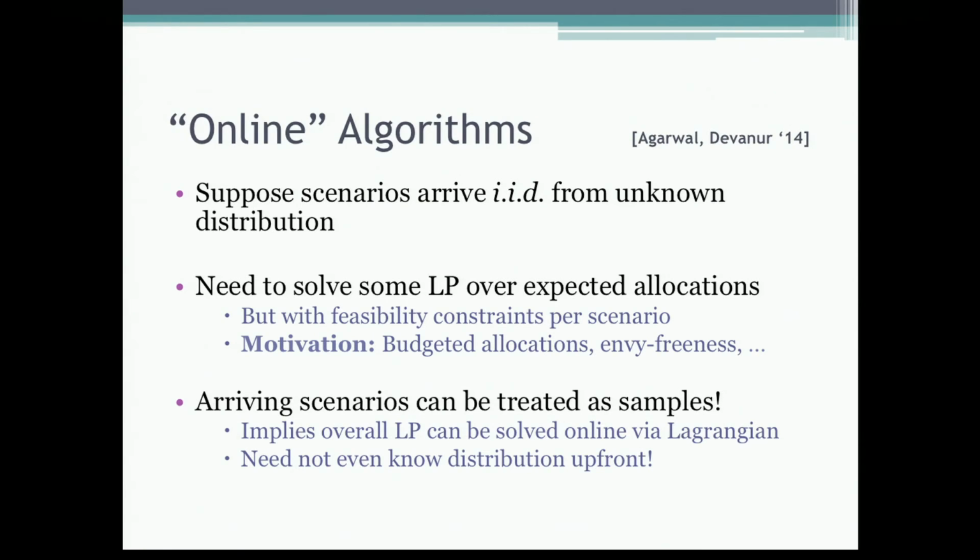So a different way of viewing all this is to think of it as you can solve LPs online even if your input is coming IID from some unknown distribution. Again, all the details are under the rug, and this has many applications as well. But it's essentially the same idea.